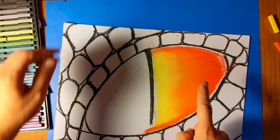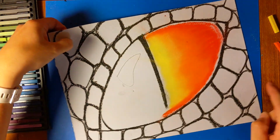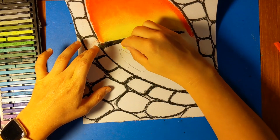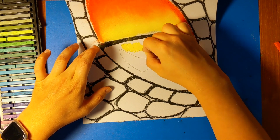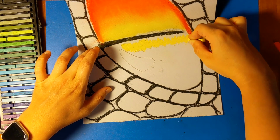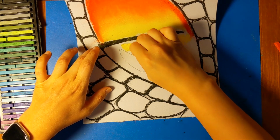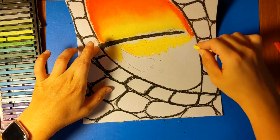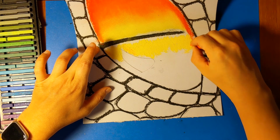I'm not done with this side yet, but I want to wait a moment because I would like to get this side set before I blend everything into the black, okay? So again, with that little spot that I just drew, I don't want to color over it. So make sure you're leaving it alone. Yellow is first, or your lighter tone. Then orange.